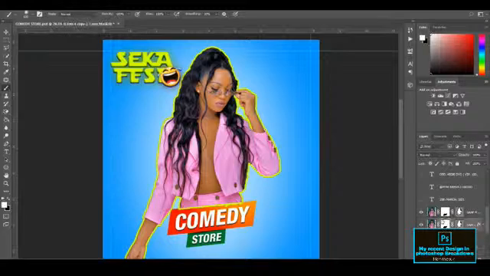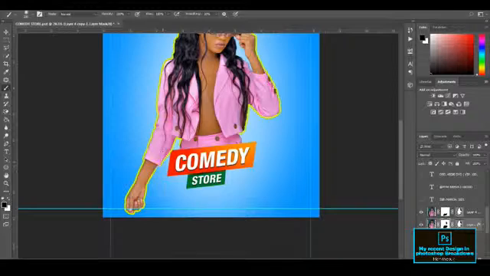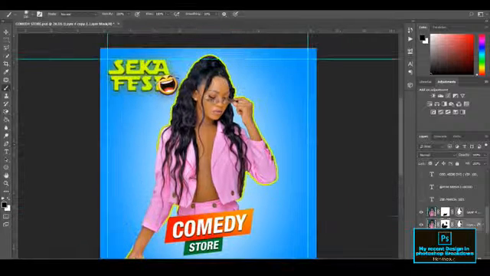Then I come to the layer mask that I created. Then I put black on the foreground, meaning that I'm going to be removing some of the color. I reduce the brush. I come out and see. You just do it according to the way you feel like you should do it. You just move around and see what kind of outline you would like to stay with. So me, since I was doing it freestyle, I decided to go with this kind of design.